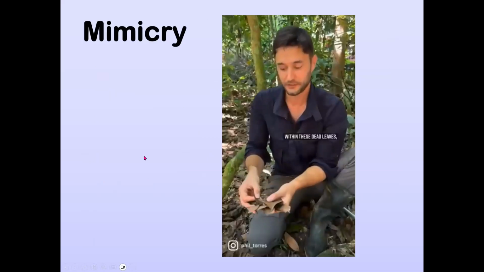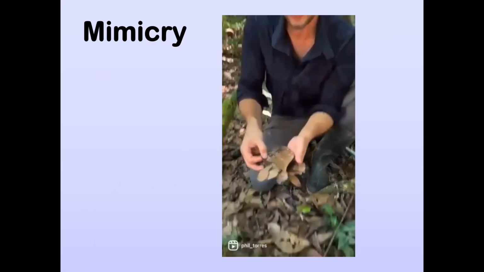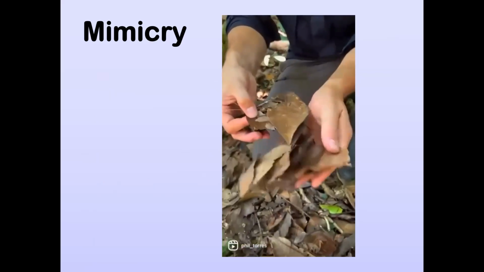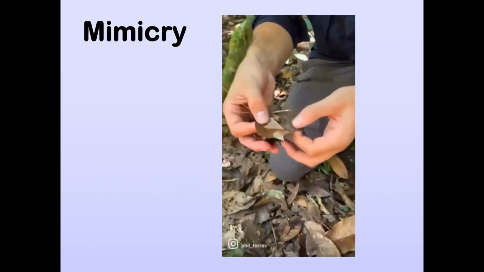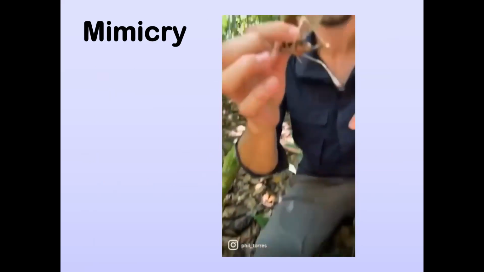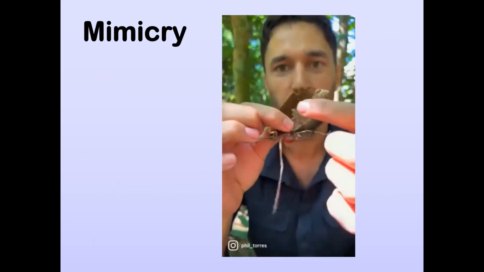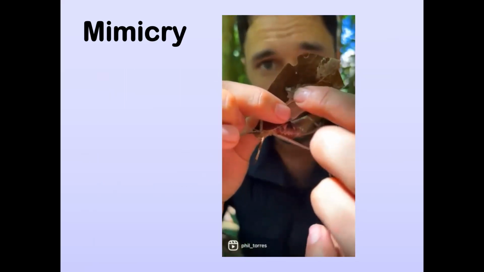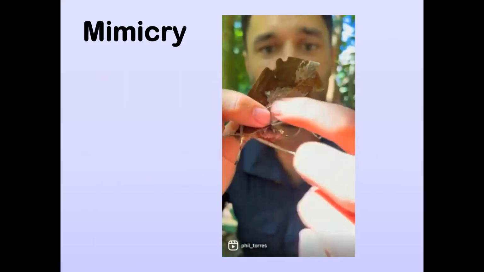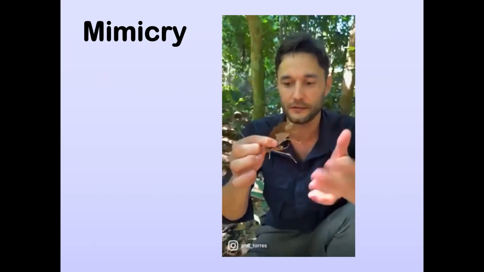All right, within this pile of dead leaves in front of my hand, one of them is actually an animal. Take a close look. So, it's not those, it's not that, not that. Look at that detail. This thing is absolutely incredible. This is a katydid, and its legs look like a stick, its wings look like a leaf. It even has little holes in it as if it's an old leaf. It's got little notches taken out of it. It's got veins just like a leaf. Incredible amount of detail this thing has evolved.